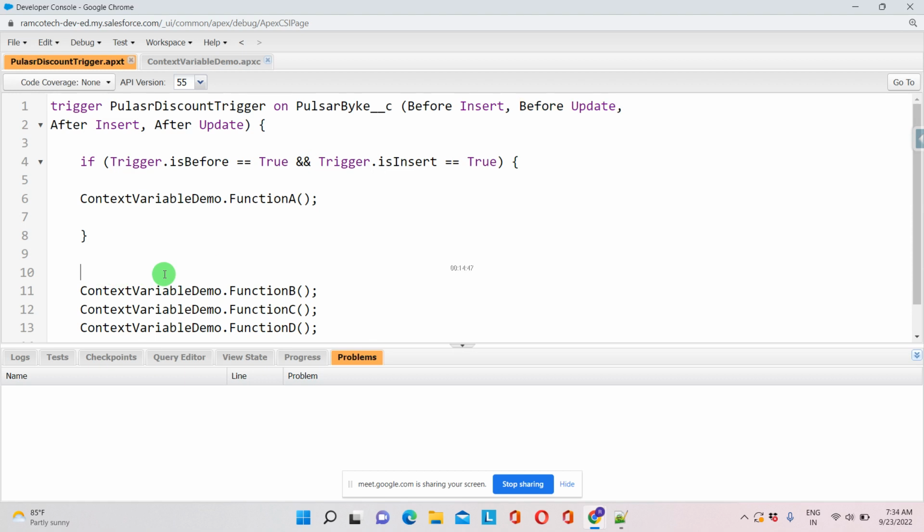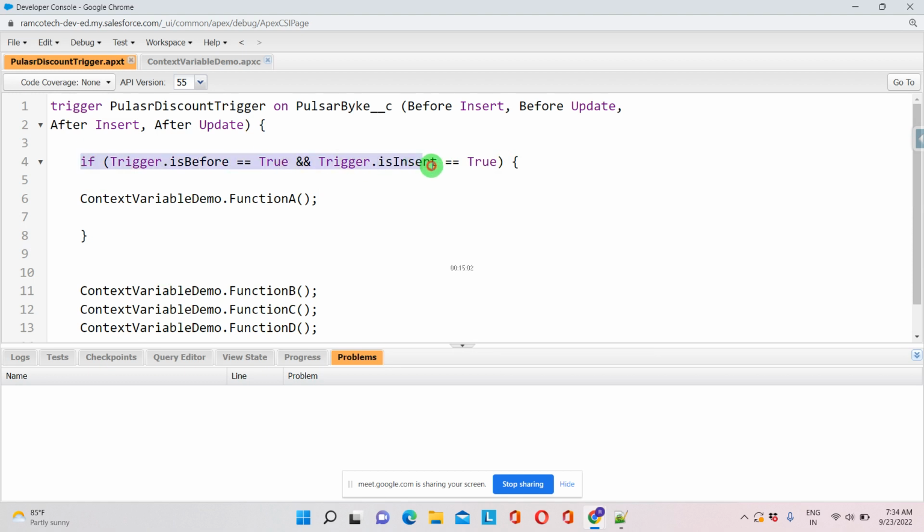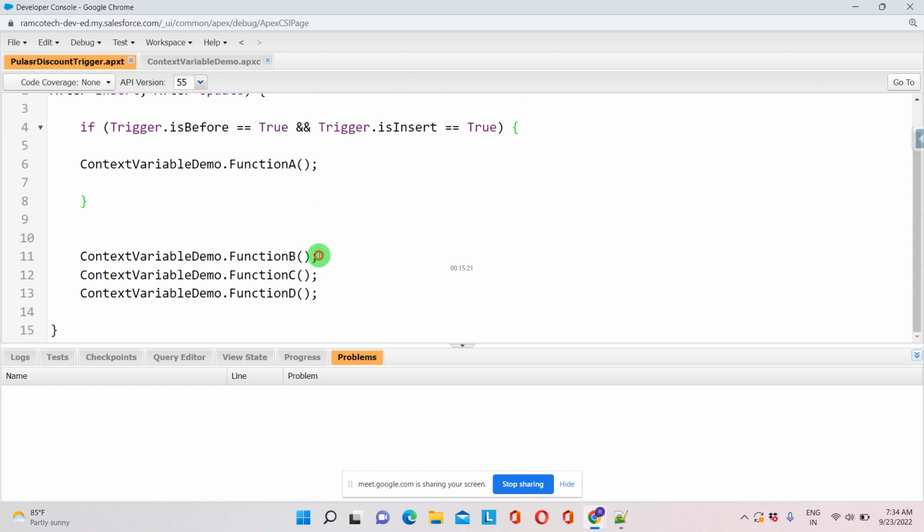Let me explain one more thing about events. We have two things: isBefore and isInsert. The same way, for before update we should go with Trigger.isBefore == true and Trigger.isUpdate == true. Then function B has to get called.